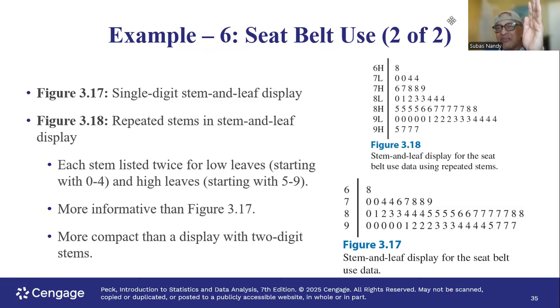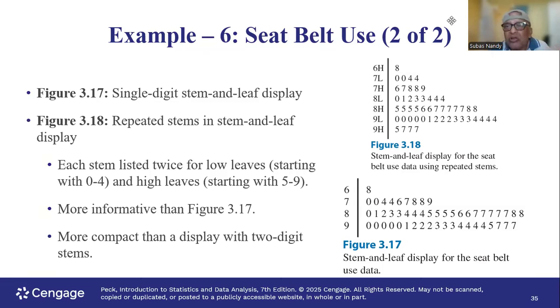That number 6 means 7 in the stem and 6 in the leaf. It is 76. Similarly, the number 7 and 8 means 78: 7 in the stem, 8 in the leaf, and so forth. So as you can see, the advantage of dividing each of these stems into a low and a high removes the crowding from figure 3.17. It looks more neat and clean, and you can see the class with a stem of 9 low, that is from 90 to 94, has the highest number of entries, and the one just above it is 8 high, from 85 to 89.